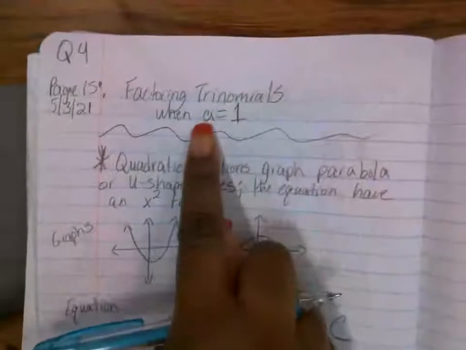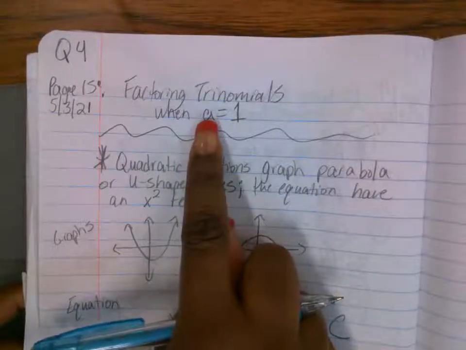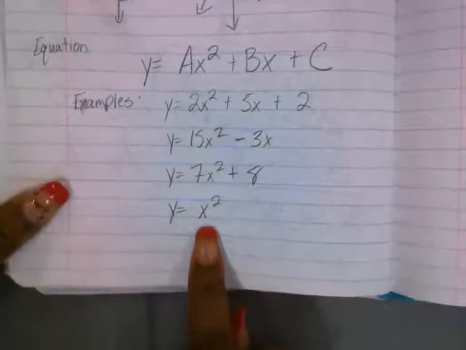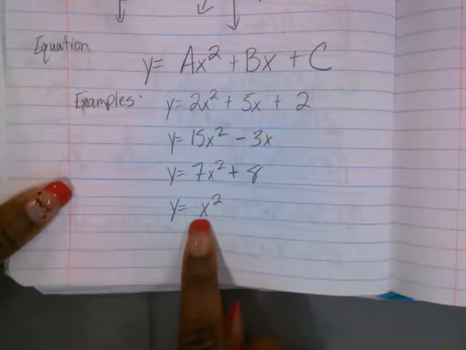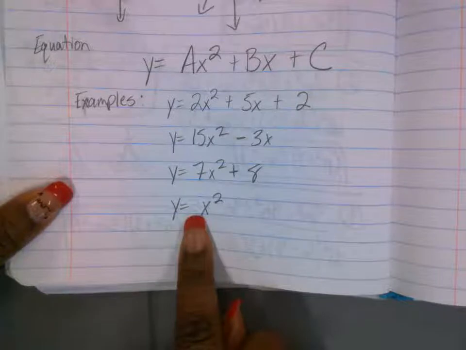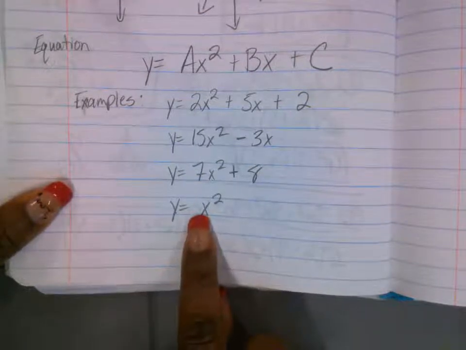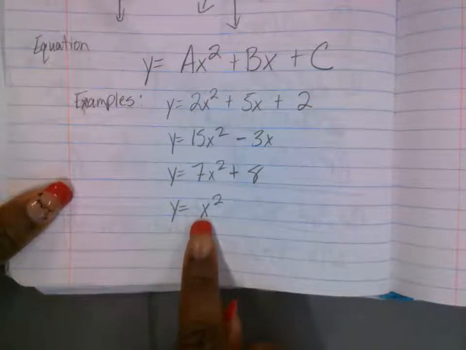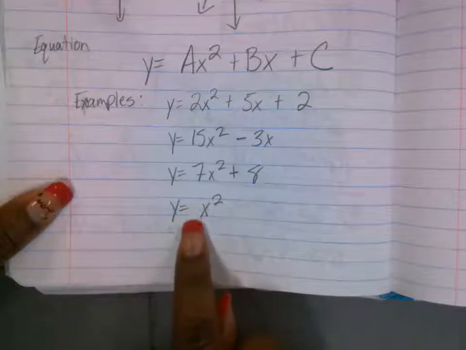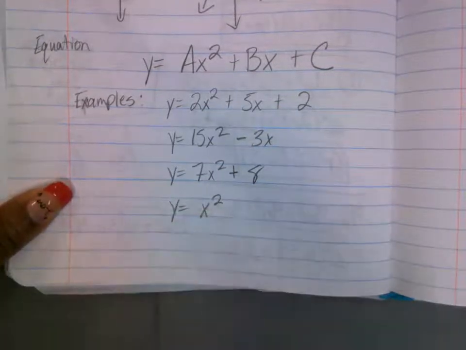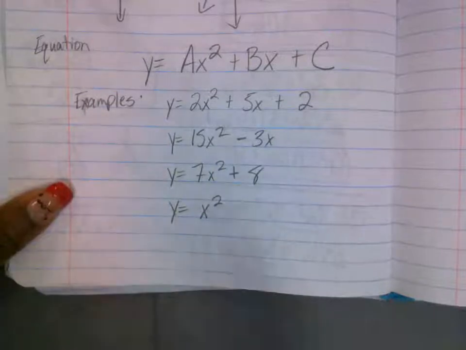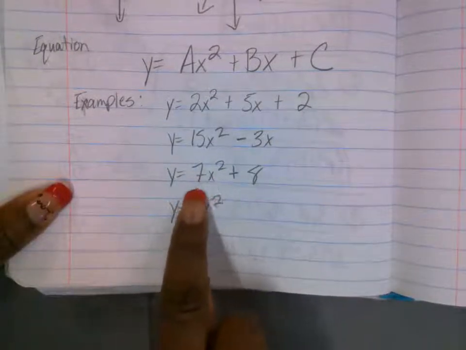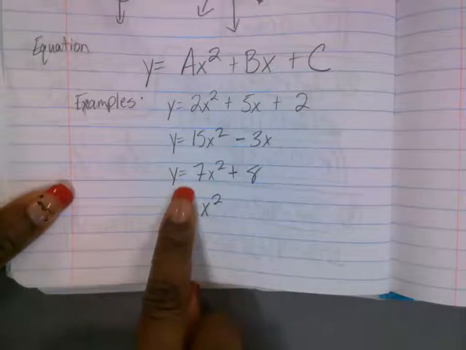And what does it mean, Ms. Reyes, when you said, because I told you I was going to tell you this, when a is equal to 1? That means the number that's in front of the x squared term is 1, okay? So we're going to start out factoring just the trinomials or the quadratic functions that only have x squared with no number in front. So it's automatically 1. That's what we're going to start off factoring first. And then we'll go to the quadratic functions that have a number other than 1. So let's factor them first. All right.